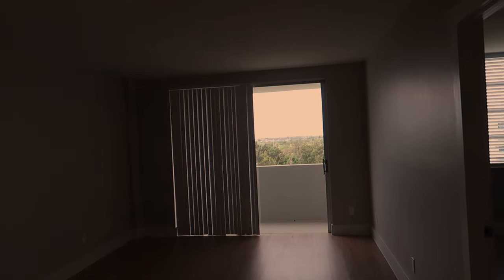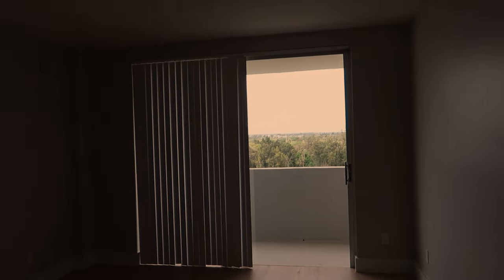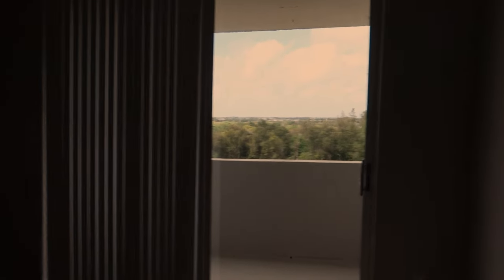I'm so excited. And then going out this way, we have more storage. There's so much room to put stuff in. Literally so spacious. I'm so excited. And this view is so freaking good. I love nature. I love green. So this is gonna be really great. Like sunsets, sunrises, or whatever. I don't know what side we're on, but that would be so cool.